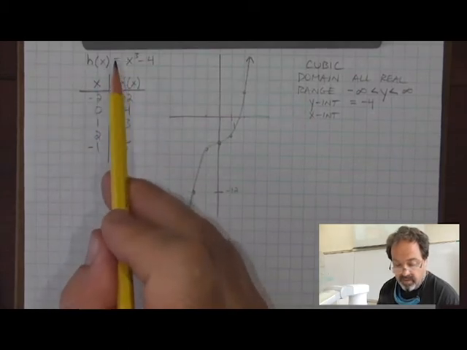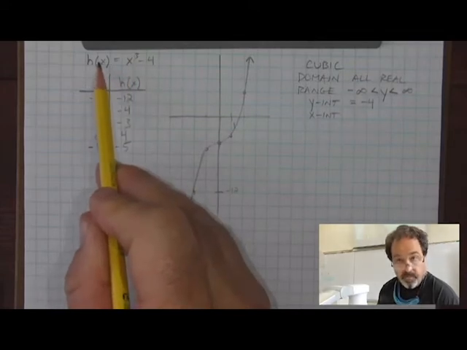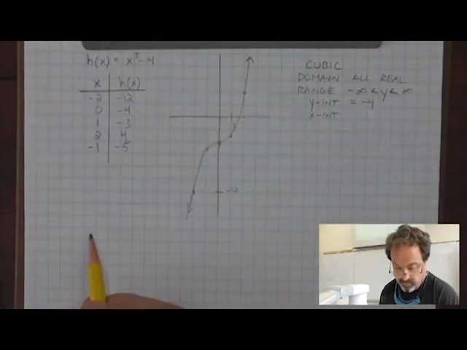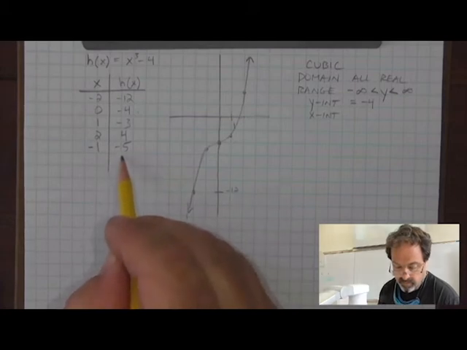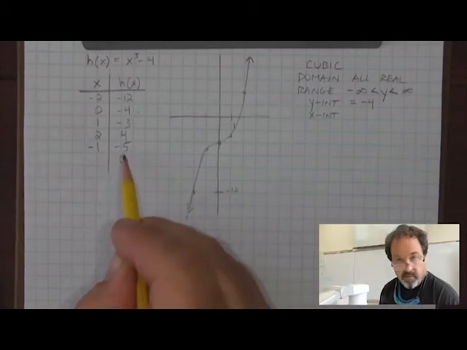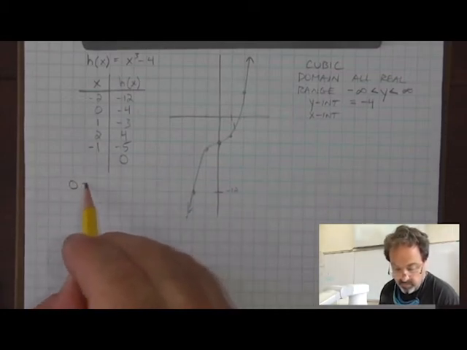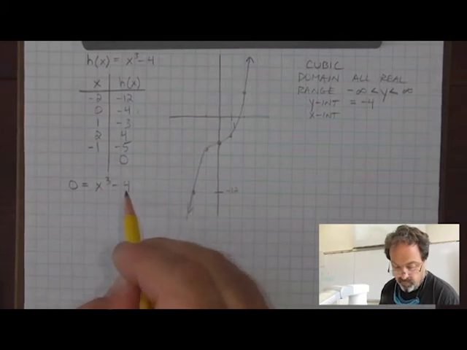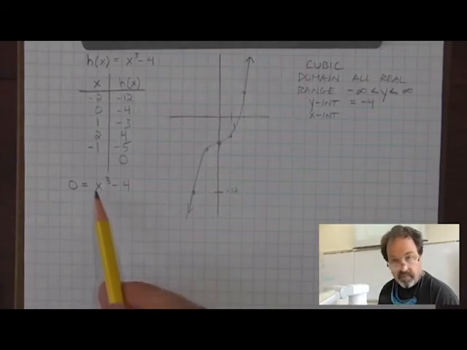We want to know the x value where the y value is 0. That's the x-intercept, the x value when y is 0. I'm going to take this equation and I'm going to ask in the table, if the value of the function we know to be 0, then it's the x that we're trying to find. So we're going to set the equation to 0, and 0 is equal to x cubed minus 4, and we ask ourselves, what's x? Well, let's solve for x.